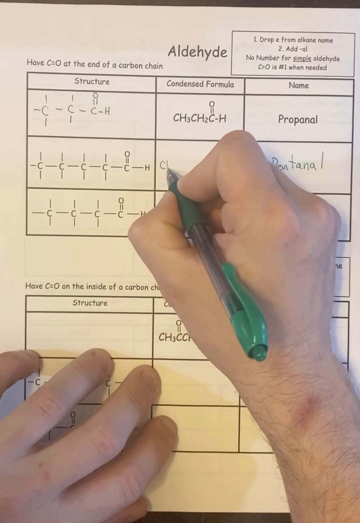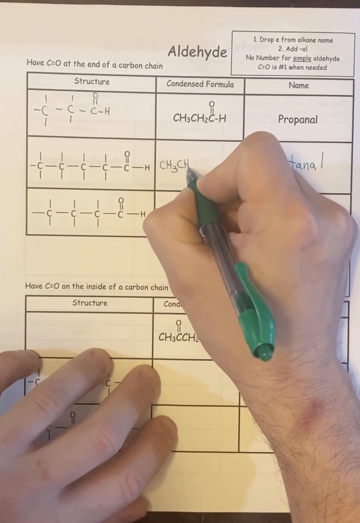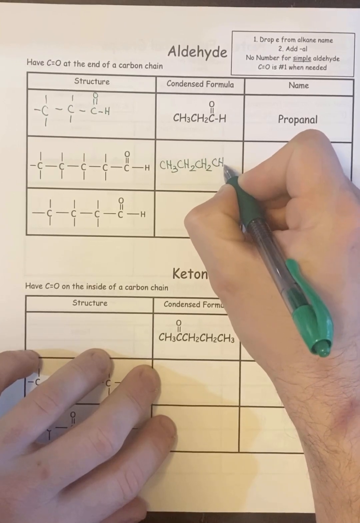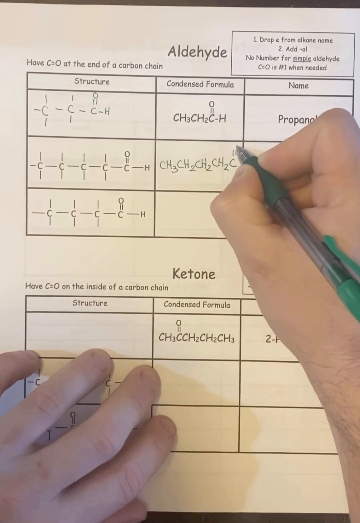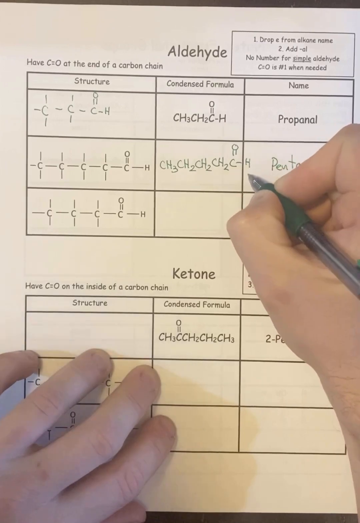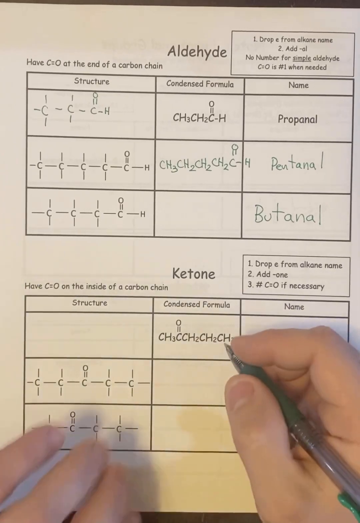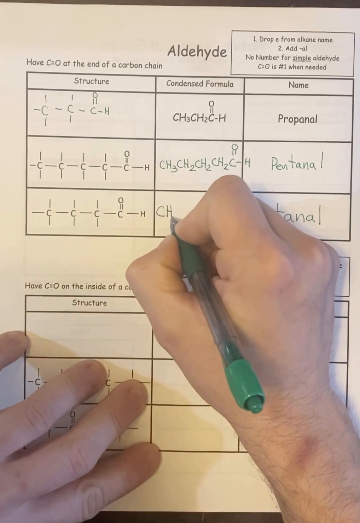Condensed formula. That's how they condensed it on Table R. That's how I want you to condense it. There is another way to condense these. It's much more complicated, and depending on which one came first, the O or the H, it would mean very different things. So don't ever attempt to do that. Condense it the way they do it on Table R. Next one.